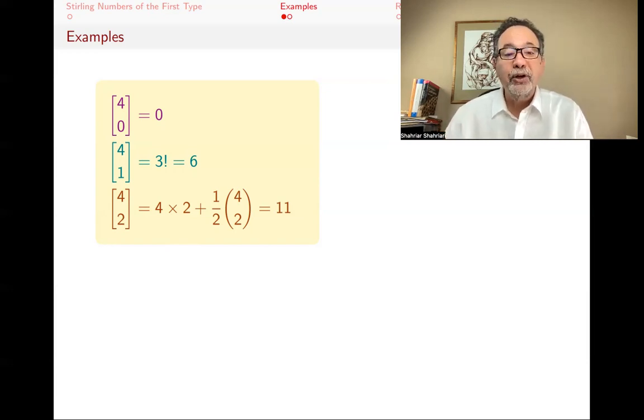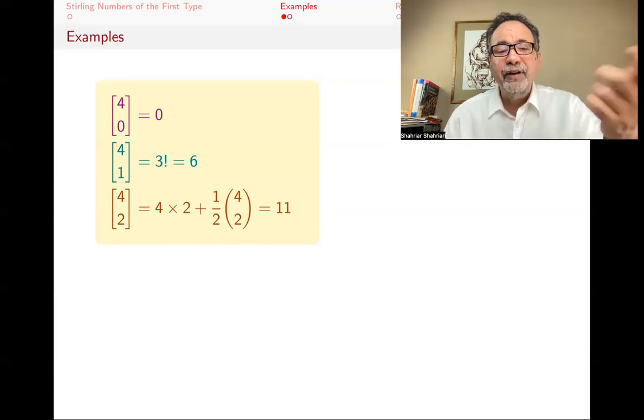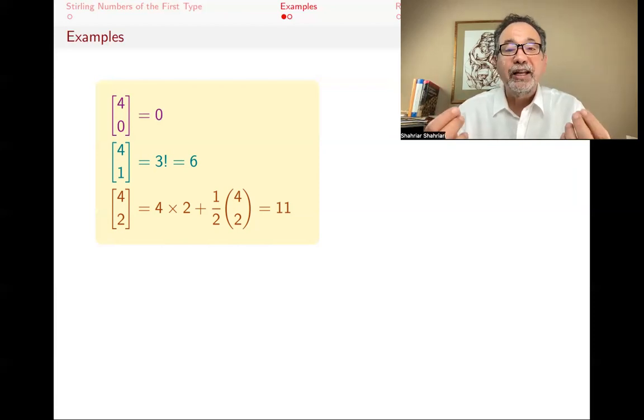But then what about if you split them into two parts? First, you have to choose which two go together. That's C(4,2). But that's six ways of picking two. But if you pick this two versus the complement, you get the same thing. So you're overcounting, so double counting, so you have to divide by two. Or another way of thinking about it is that you ask your favorite person who you want to sit with, and they have three choices. And then that's it. As soon as they pick who they're going to sit with, the other two have to sit together. And when two people sit at a circular table, there's just only one way to sit. So there's just three. Three plus eight is 11.